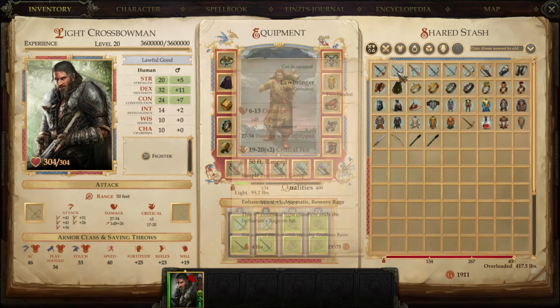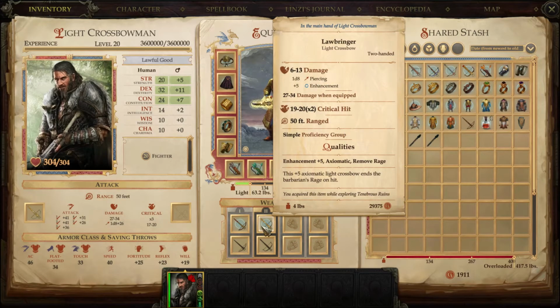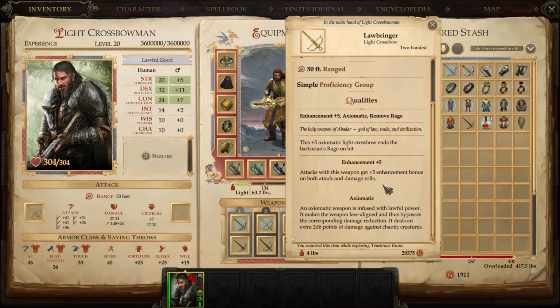Here's one. That's a plus 5. Plus 5 axiomatic. An axiomatic, for those of you that don't know, like me, is considered lawful. So against chaotic creatures, which are very common in this game, those are usually the bad guys you fight, chaotic something or neutral something. Just so we're clear, you fight lawful characters as well. There's lawful good, lawful neutral, and lawful evil in this game. But basically, it's chaotic or neutral for the primary first alignment. But it's a nice bonus to your chance to do damage on those enemies.